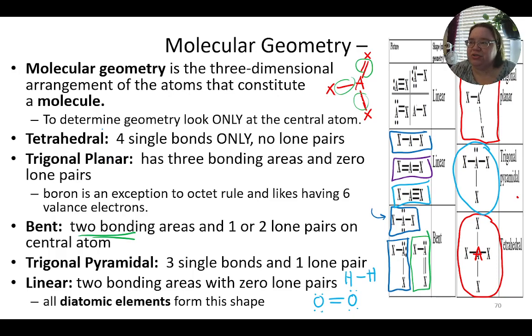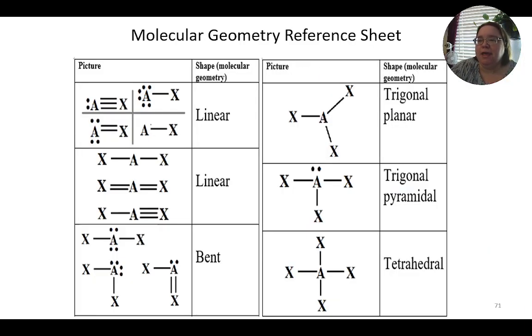That is what we are going to see for our first year chem. So let's look at a couple examples and see if we can use our little tool to determine the molecular geometry of a few simple Lewis structures. Before that, this is the most up-to-date reference sheet. I am not confident that it 100% matches the one that's on the printed version of the periodic table, but I know it is fairly close.